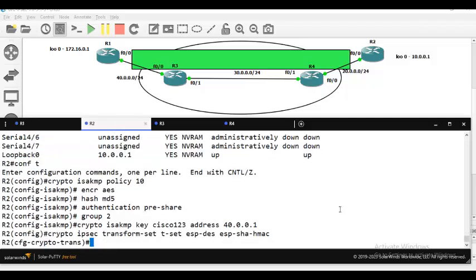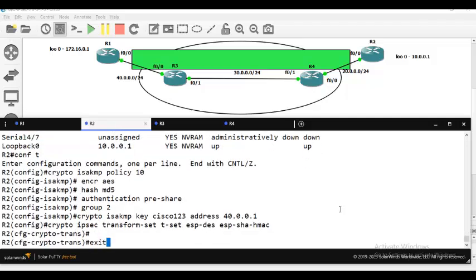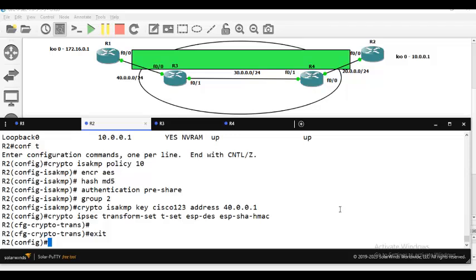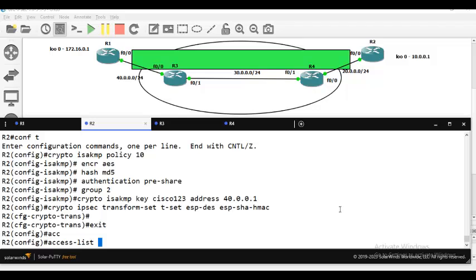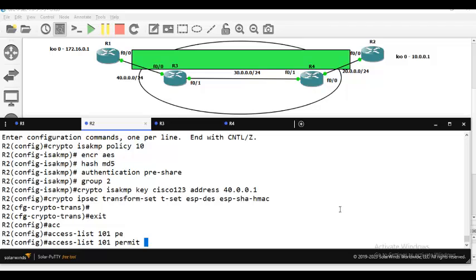Now look at this. What we are going to do. We are going to write an access list. Access list 101 permit IP traffic going from the network 10.0.0.0 to the network 172.16.0.0.